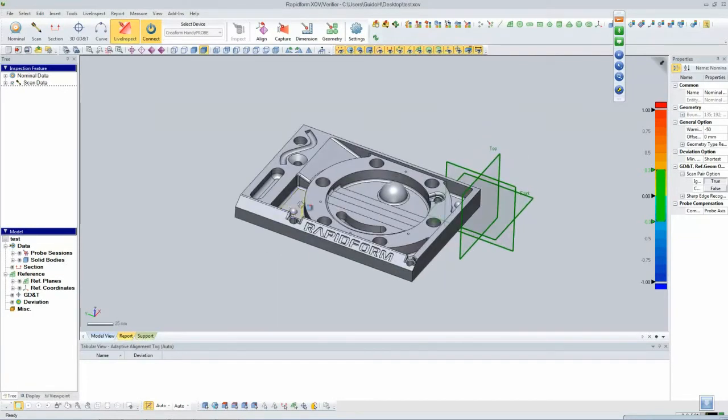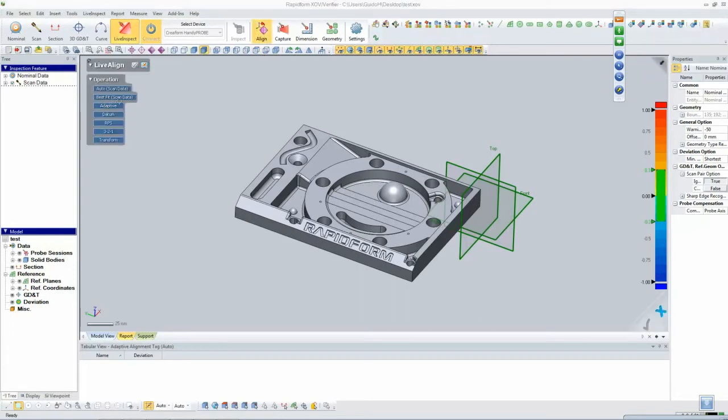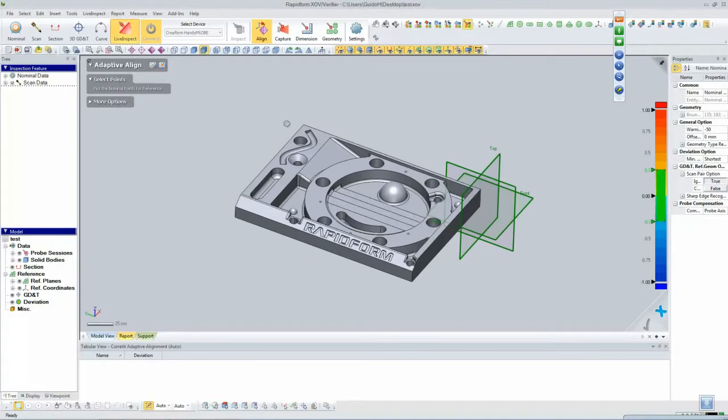Now, the first thing you want to do when you want to verify a part, after importing the nominal file of course, is to align the part with the measuring device. Now this is a very easy thing to do in Rapidform. So let's click on a line and just do an adaptive alignment.